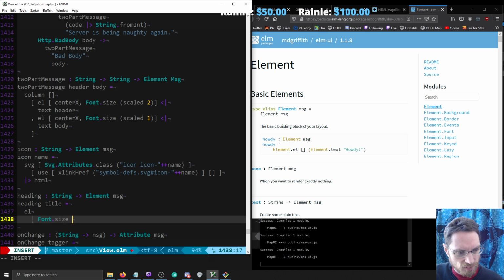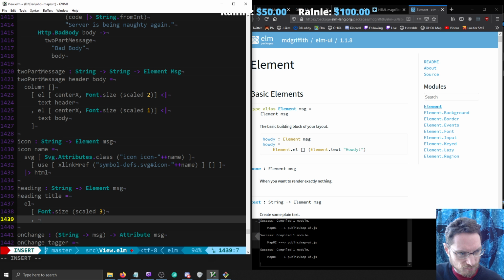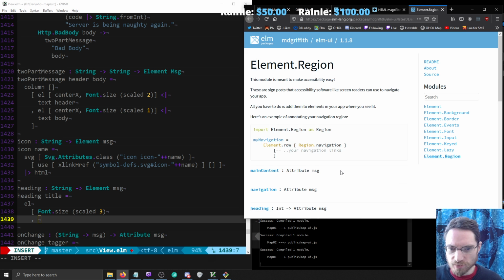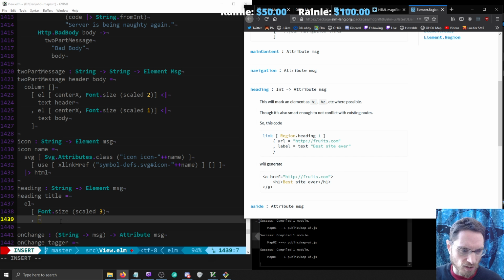Font dot size. Now I'm starting to wonder if I should work font dot size into this. Although I guess you could use this for sizes of other things. Font dot size and region dot heading.